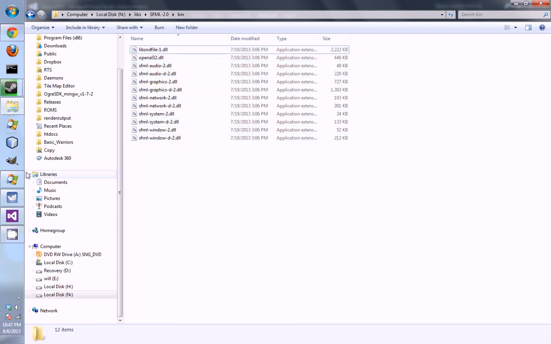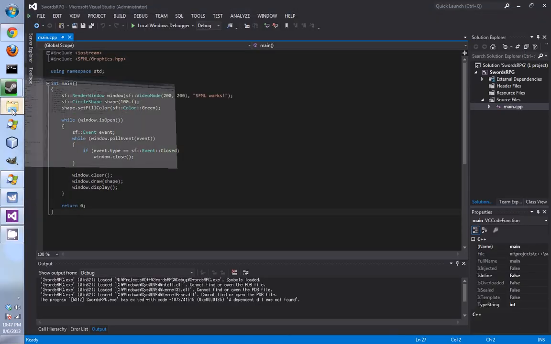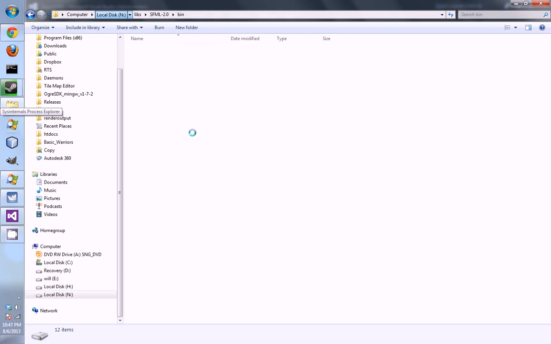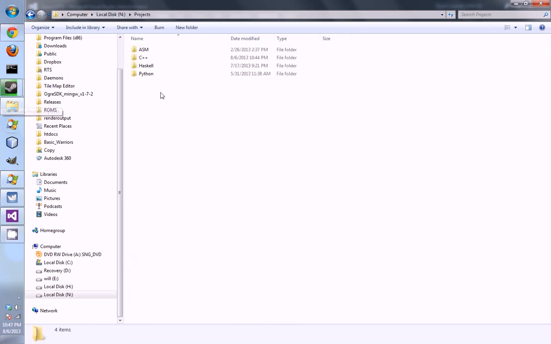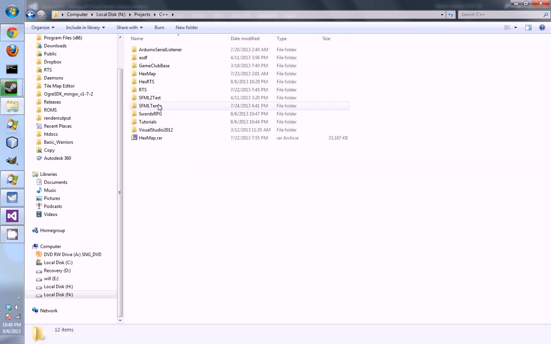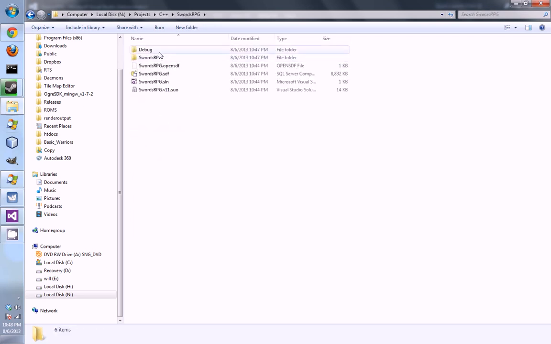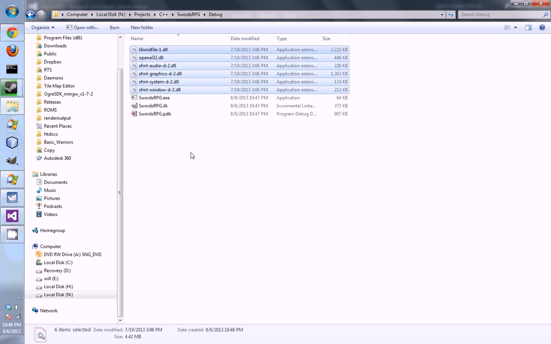We're going to copy that. We're going to move into project, and you can see all my stuff here. We're going to go into where our debug is. I'm going to paste it all right there.